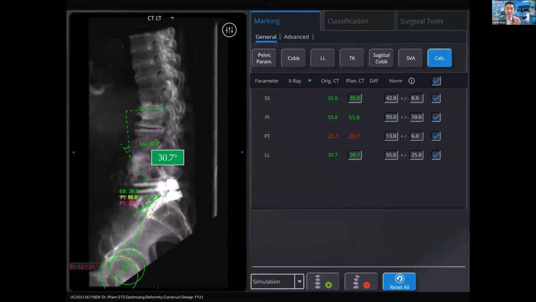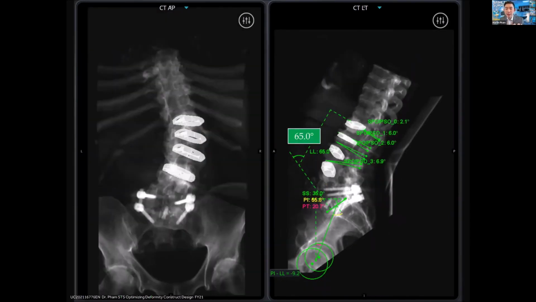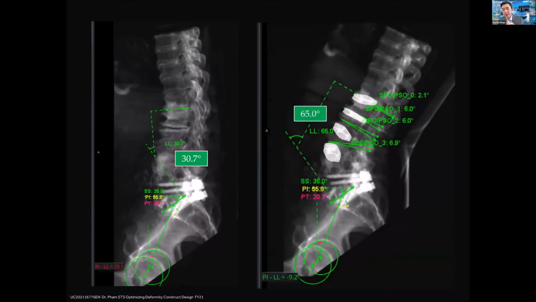So in the software plan, here it predicts his lumbar lordosis at 31 degrees with a PI of 55, right? So a mismatch of up to 25 degrees. With posterior column osteotomies at a conservative 6 degrees, it gives me 49. And then say I'm able to put in cages to give myself a little bit more. And then I reach 65 degrees of lordosis for his PI of 55, right? So this is pre-op and this is post-op, giving me an estimated about 35 degrees of correction, essentially virtually, right?